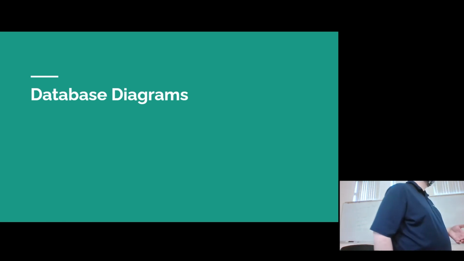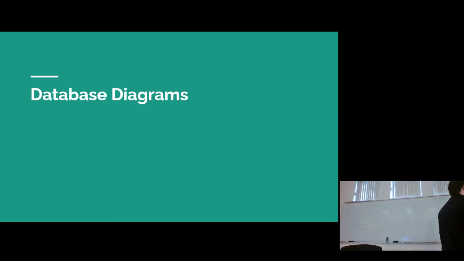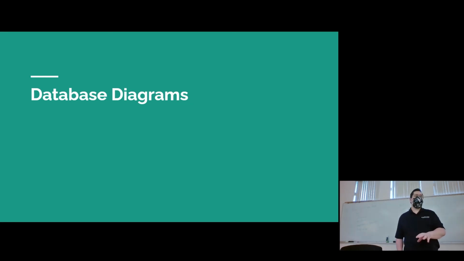So one of the tools that we want to get into now is talking about database diagrams. As I've said, it's really important to make a model and plan your database ahead of time before you actually start writing code, okay? And so database diagrams are an easy way to do that. They don't require a lot of effort. You can usually make them in under 4 hours. And then you kind of have a blueprint for what you're going to do for the next 3 months, right?